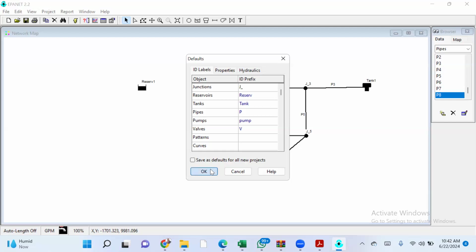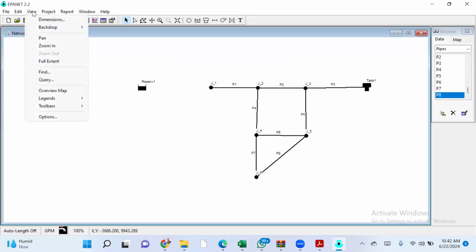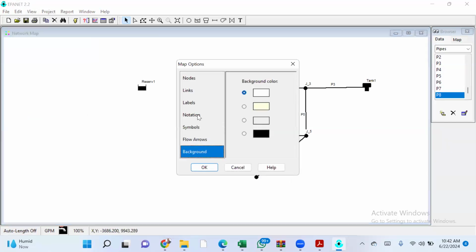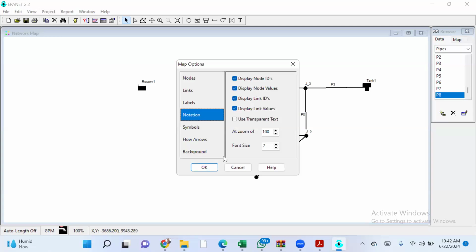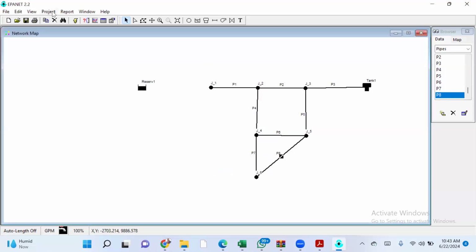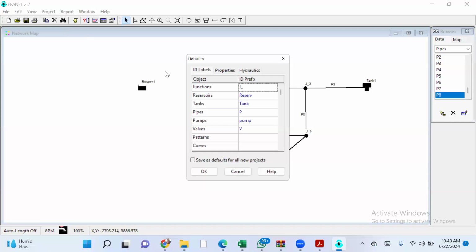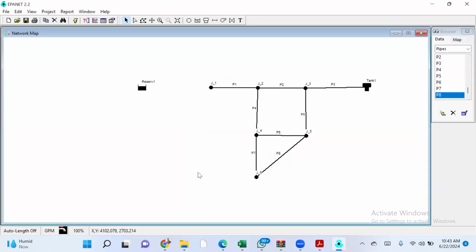Then after putting it, make sure you go to view, options, notation, and the first 4 are selected. Okay, I did not select the first 4. That's why. Thank you, sir.